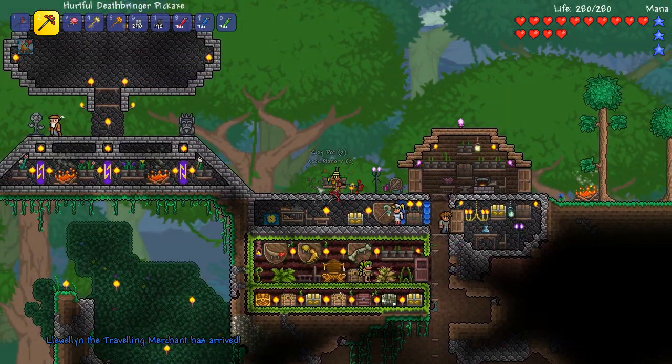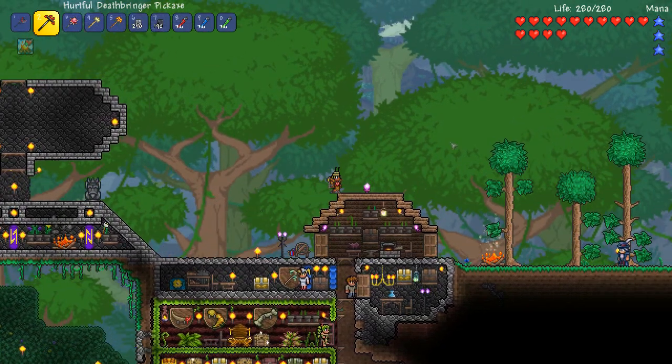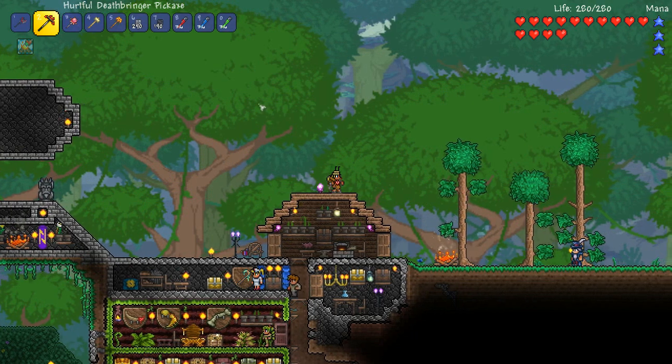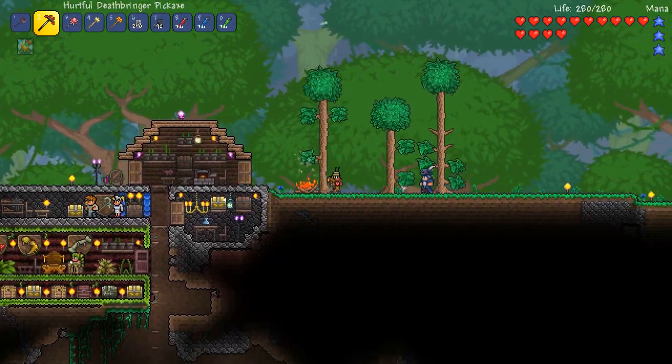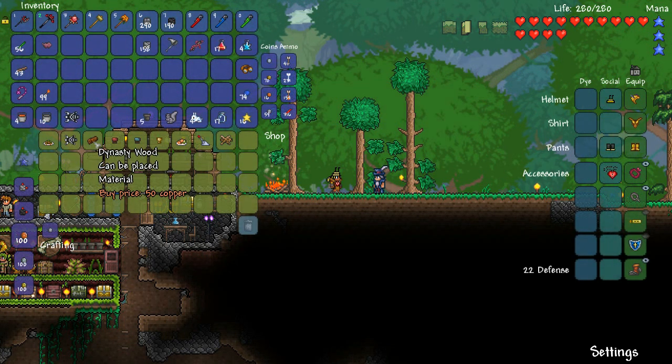What we're going to get started with now is starting to build a bit of a base platform along here, and that way we can build up our summoner's tower and start to get all the NPCs moving in, which will be awesome. So let's see. Ooh, he's selling dynasty wood. That's amazing. Let's grab a whole stack of that and a whole stack of the shingles as well, and then we've got it all for crafting later on, which is pretty cool.